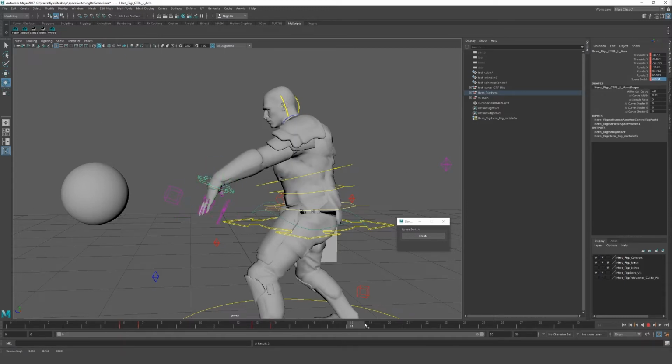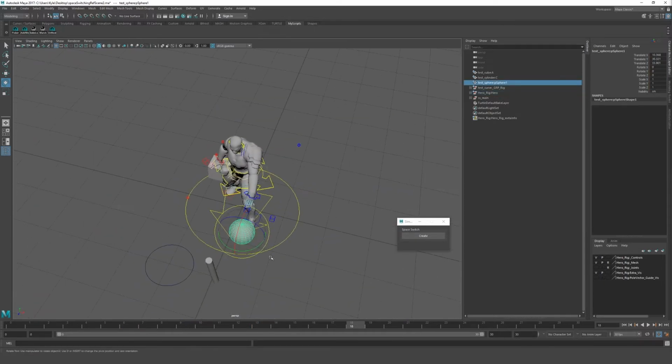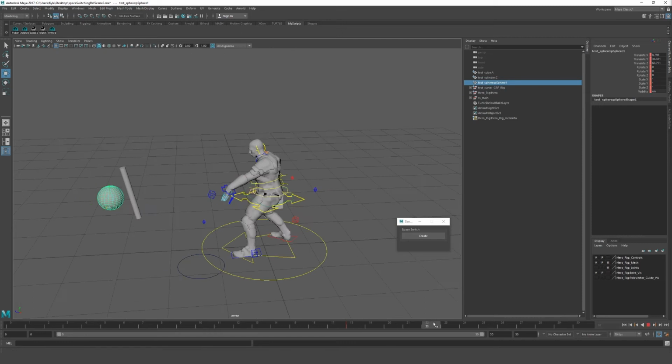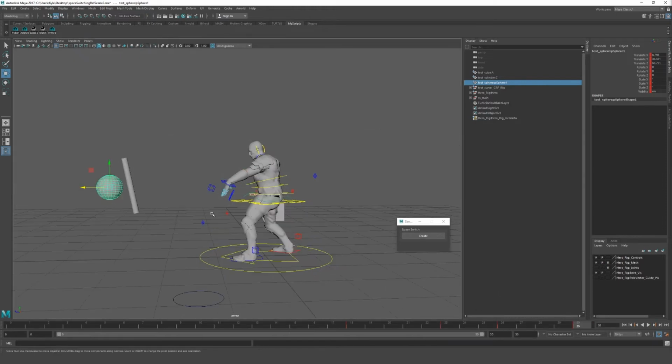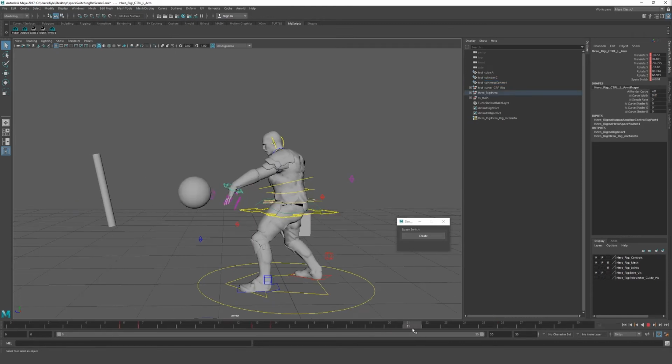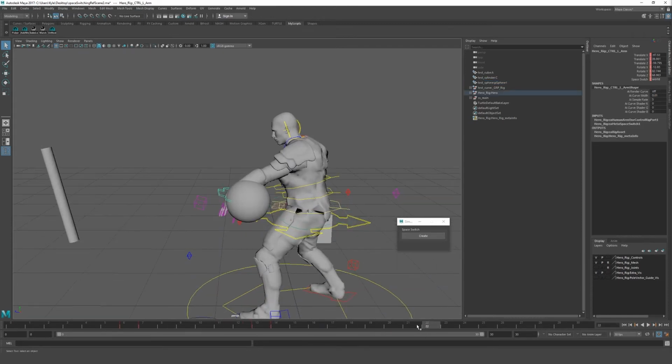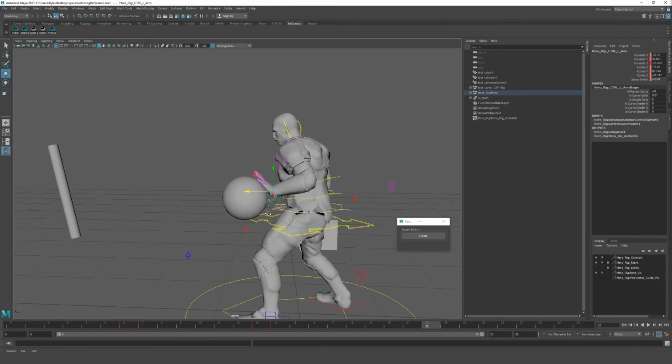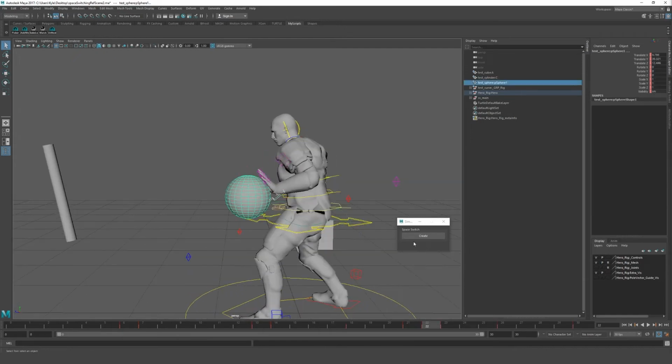And then another object is going to come at him, let's say this sphere. So I'm going to do the exact same thing. I'm going to throw this at the character, and then he's going to throw it back. So again, probably around here, as an animator, I would want to catch this object. So he's going to wind up as if he's going to catch this. And then on frame 22 or so, I'll catch the object, and we will create another space switch between the hand controller and the object.